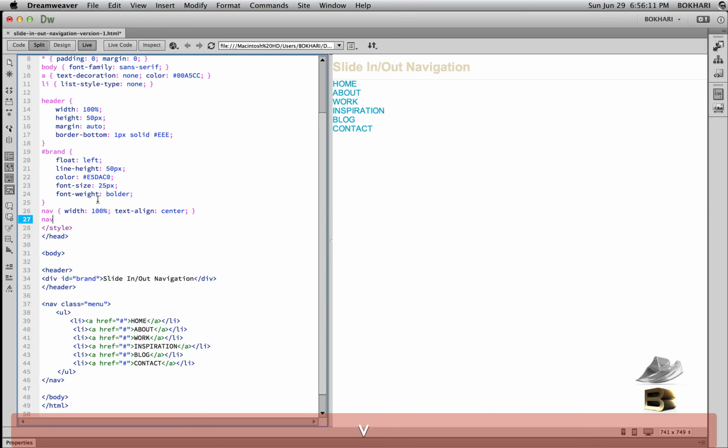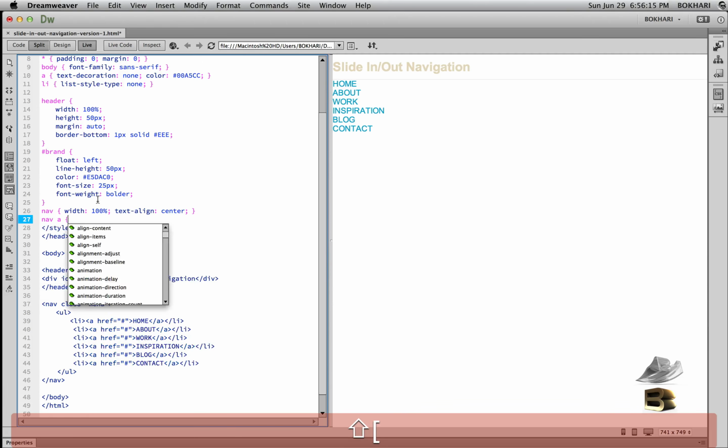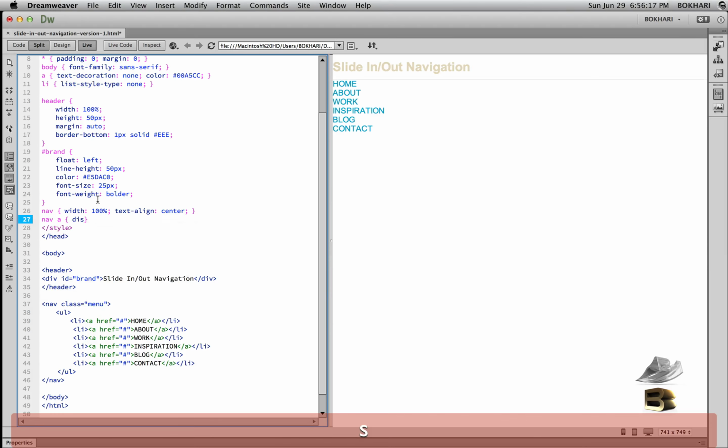Then nav display will be block, and add some padding from the top and bottom, 50 pixels, and left right 0. And what else, I'm also going to need to add a border bottom.